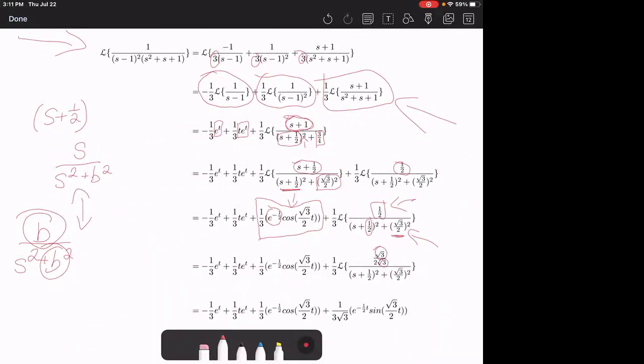So we now have our √3/2 in the numerator and the denominator, but this √3 right here is going to have to come out using our rules of linearity as a factor. When it does, we reach the proper form where we have this value being equal to this value once that √3 is taken out of the denominator. And we have s plus 1/2 is our translation on s, so it's still going to be e to the negative 1/2 t here, and sine of root 3 over 2 t. And this is our final solution.